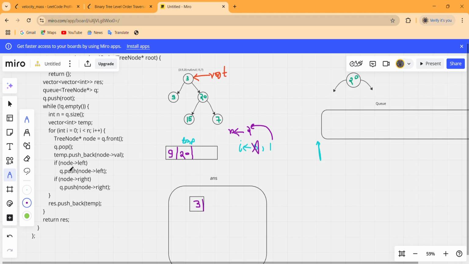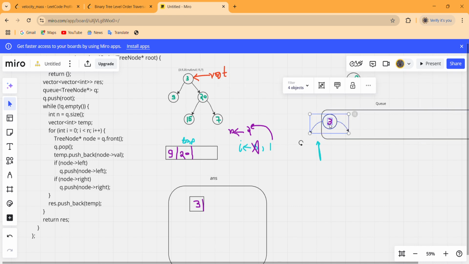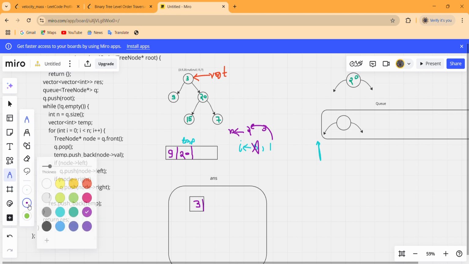Yes, it has a reference for its left, that is this 15. So we will have to push our node dot left inside the queue. So we will push it like this, and the value for this is this 15. So update our value, this is 15.